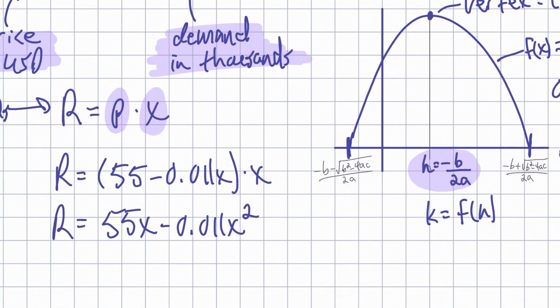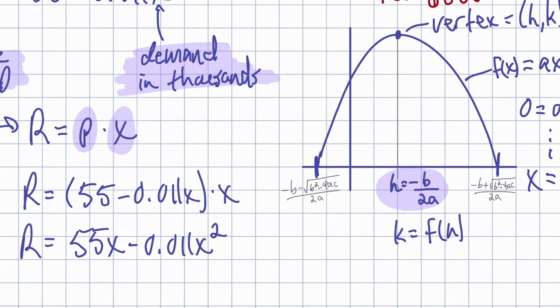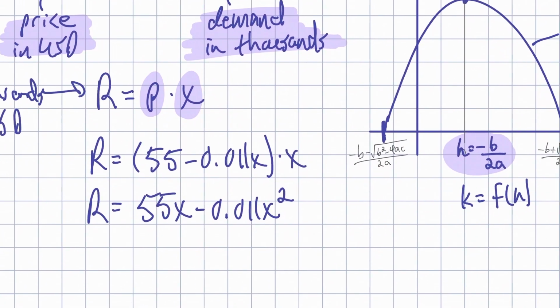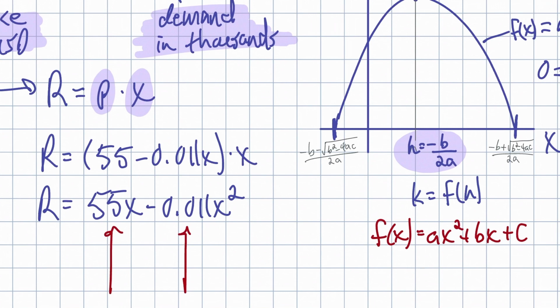And notice how this coefficient on the quadratic term is negative. That's what makes it shaped like this. If that number were positive, then instead the graph would be shaped like that, and it would have a minimum, not a maximum. But in our situation, it's a maximum. So what I have to do is be very careful to identify the coefficients properly. Remember that the format was f of x equals ax squared plus bx plus c. And that doesn't mean that this is a and this is b, because they're not in descending order.